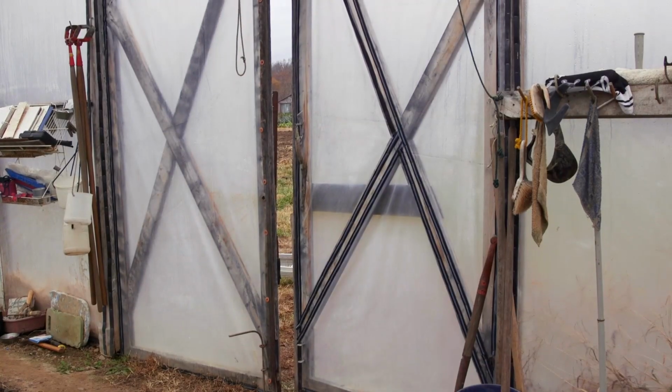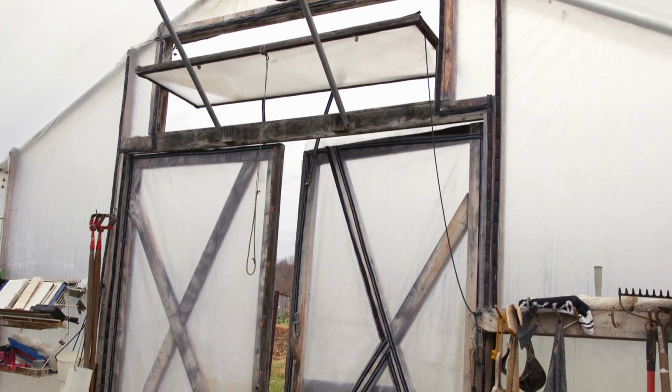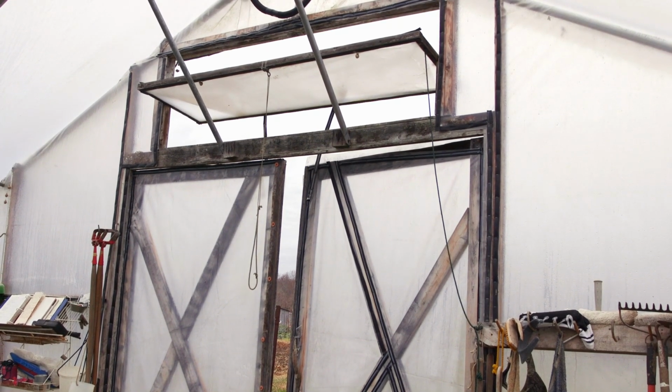We've made two big 4-foot by 8-foot opening doors on each end, and a big window above, so that lets the hot air out. So the first thing we do in the day is to open up the windows in the cool weather. In the summer, the doors and windows are open the whole time, and we have a shade cloth over the top. But in the cooler weather, we come along in the morning, we open up the windows, and that lets out the excess warm air.